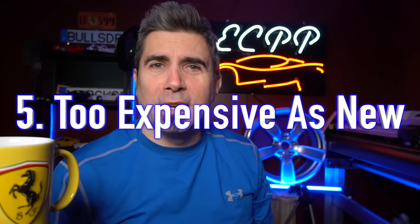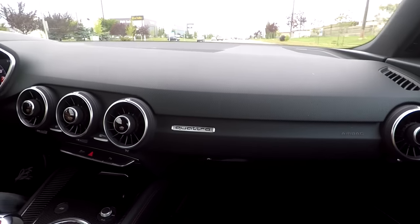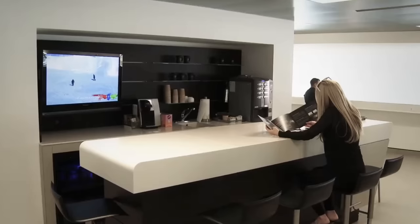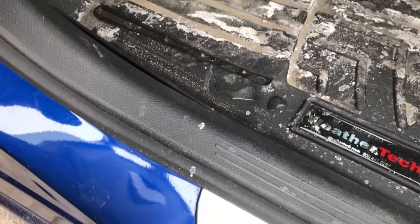The fifth reason why Audis are so cheap on the used car market is simply that they were grossly overinflated to begin with. Luxury cars inherently are more dressed up with more technology and increased performance, but there's an additional buffer in the price that accounts for fancy dealerships, glossy floors, the fancy bidet in the bathrooms, fireplaces, free beverages, concierge service, additional marketing, and a grossly overinflated options list. This is not unique to Audi, but those are the realities. The cars are just overinflated, and after a couple of years of use, a little wear and tear, that inflation starts to settle and the initial two-year depreciation rate really wallops the value of an Audi, winding up at a price more in line with mainstream cars like a Volkswagen.